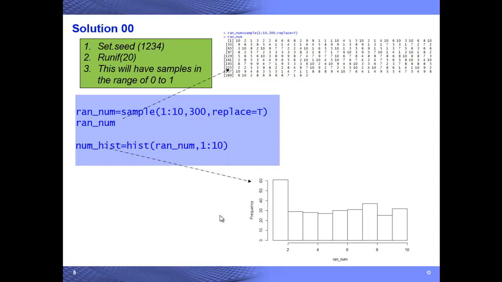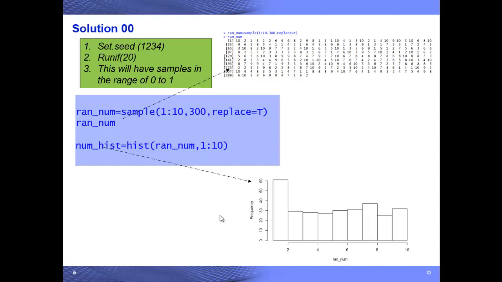Okay, so as the very initial step, what we can do as a hands-on is generate some random numbers and then plot the histogram of the random numbers. So take the numbers from 1 to 10 only.